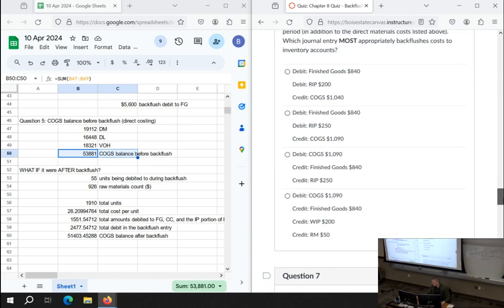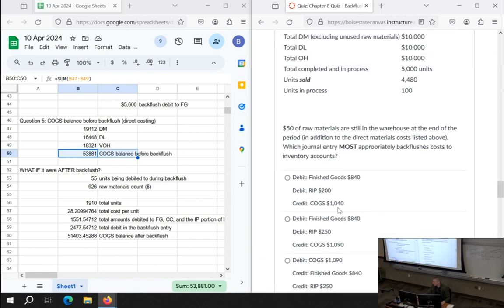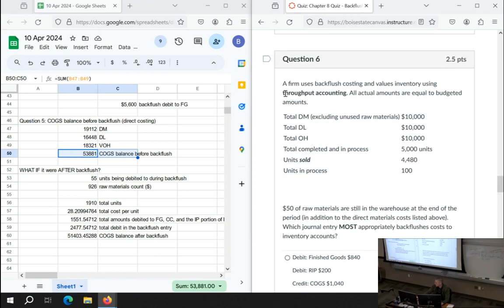All right, number 6 here. Sometimes I got the indentation for these entries in there. Sometimes I did not. I apologize, but I tried to label them all. Occasionally, I copied and pasted the labeling wrong, and you will get a credit. If you see that, please let me know. Sometimes it says credit instead of debit. I don't think I have any that say debit, but I might, if I copy the word over and I forget to change the D to a B or the B to a D. All right, so we're using throughput accounting.